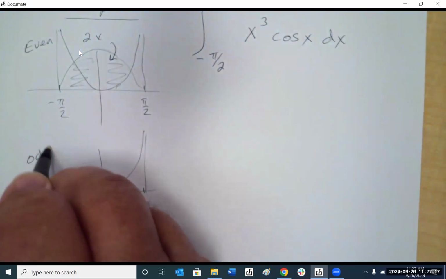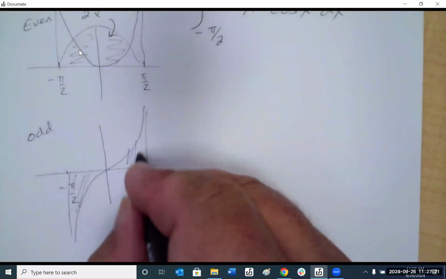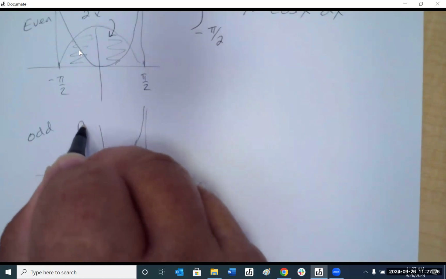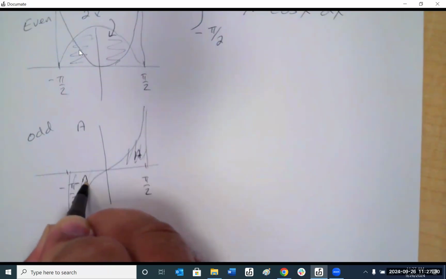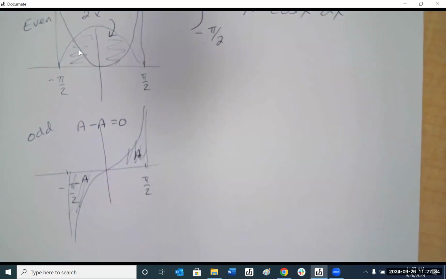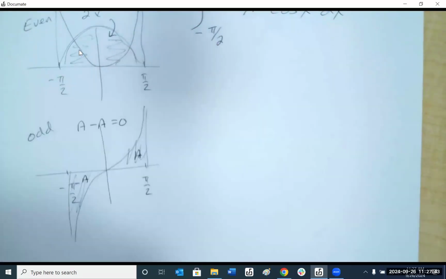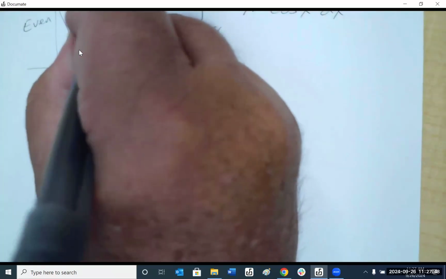If it's odd, that means the area of one side and the area of the other side. So it's positive area, that's this side. This is negative area. We'll give you a 0. Because if it's an even function, they're both going to be positive or they're both going to be negative. It'll give you twice whatever the area is. So twice this area is our answer.